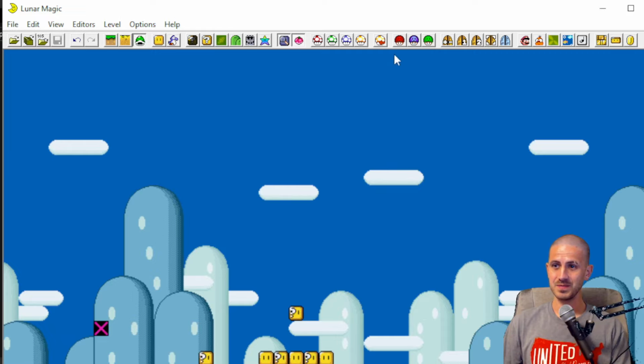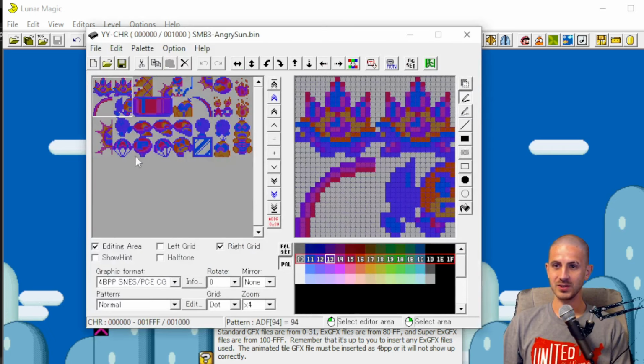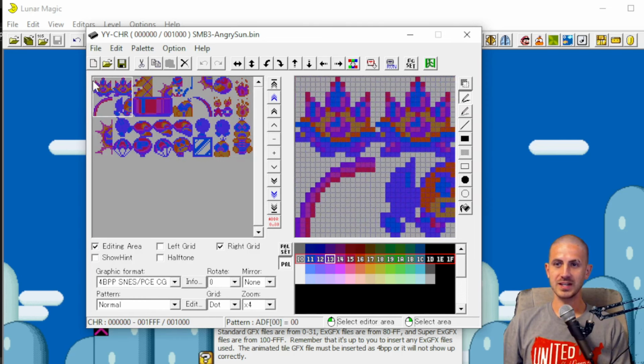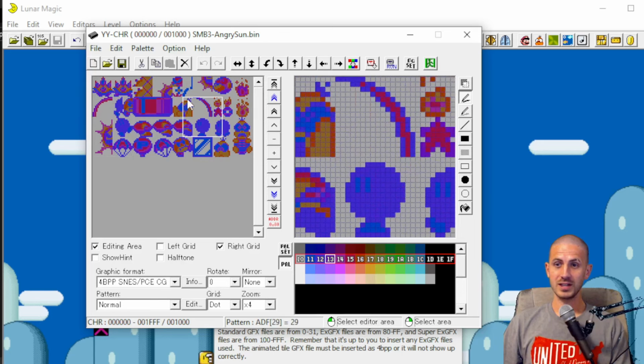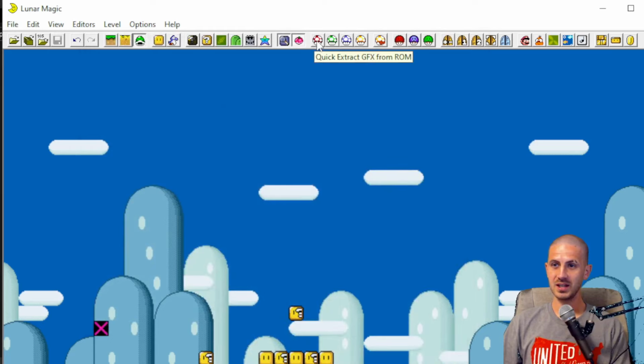In this game, you only get 4 different sprite maps you can use per level. I showed you back when I had YY-CHR open. This is one of the 4. So there's a limited number of how many different things you can have open because you're limited to 4. What we need to do is insert this one that came with the sprite into the ROM. So you do that by clicking this.